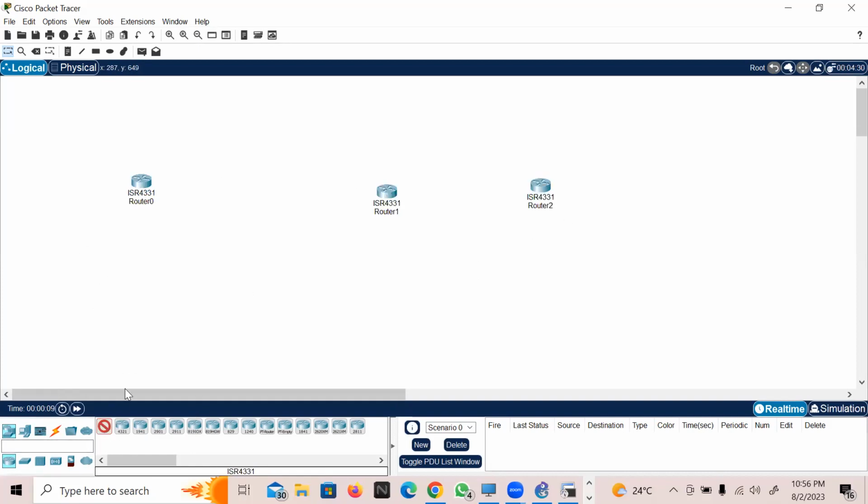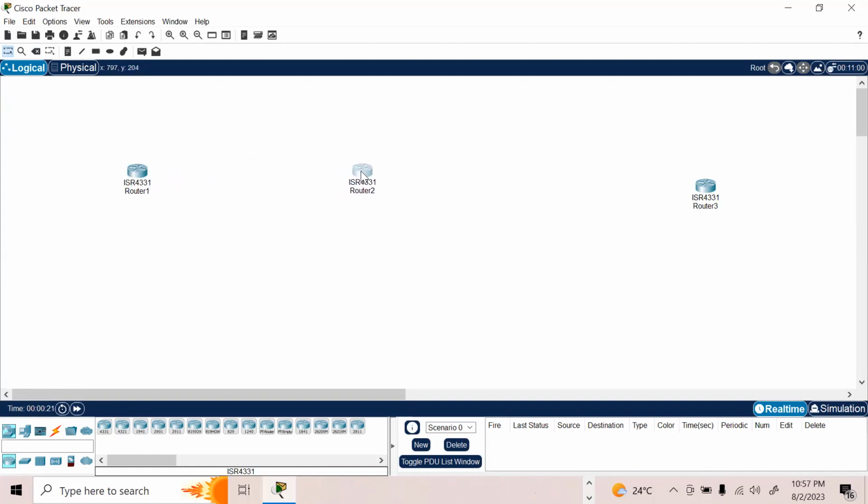Okay, just remove this router 0. Just 3 routers I am connecting here. And today I am doing this OSPF point to point lab. So let me connect it first.